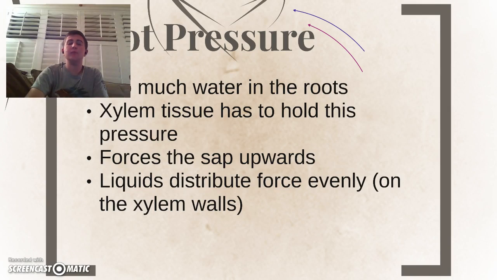As the sap travels upwards within the plants, the force is distributed evenly on the xylem walls. This is the way that liquids work, as when pressure is applied to the liquid, the liquid resists in all directions in its container. So, the xylem is under this constant force. The force is constant because of the transpiration pull, and it's under a pretty significant force because of the root pressure.